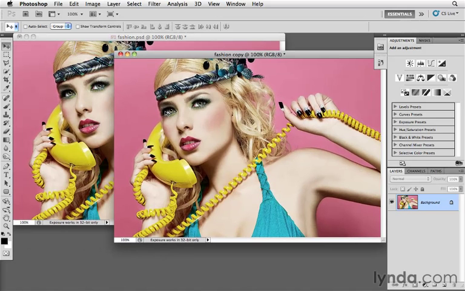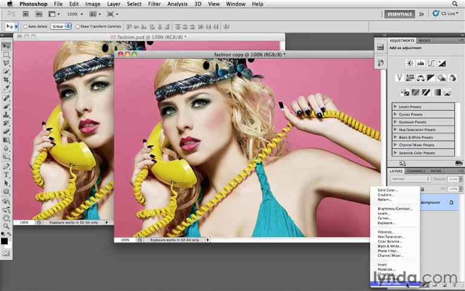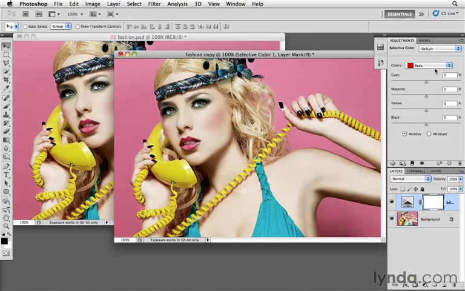The first thing that we're going to do is use selective color in order to bring out some of the vibrant tones here. To access selective color, click on your adjustment layer icon and then choose selective color. Here we can target different colors: reds, yellows, greens, and so on. If we work on the reds, we can really target some of these background tones, and we can change the overall color that we see in the background, and you can see how that's swinging one way or another.